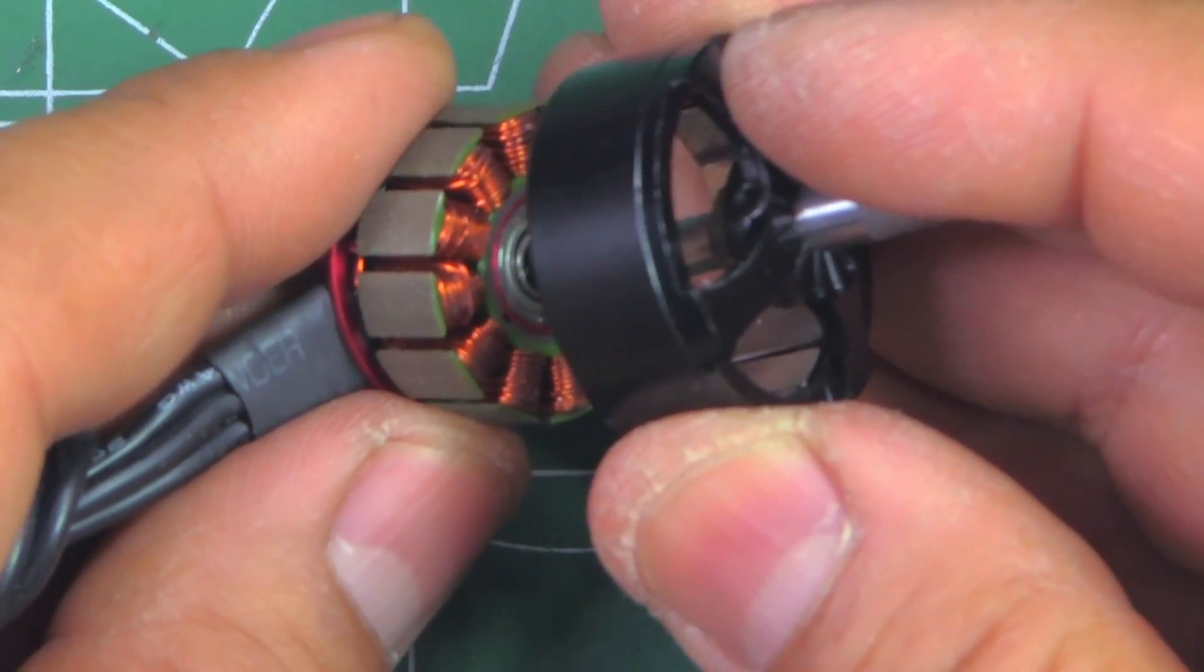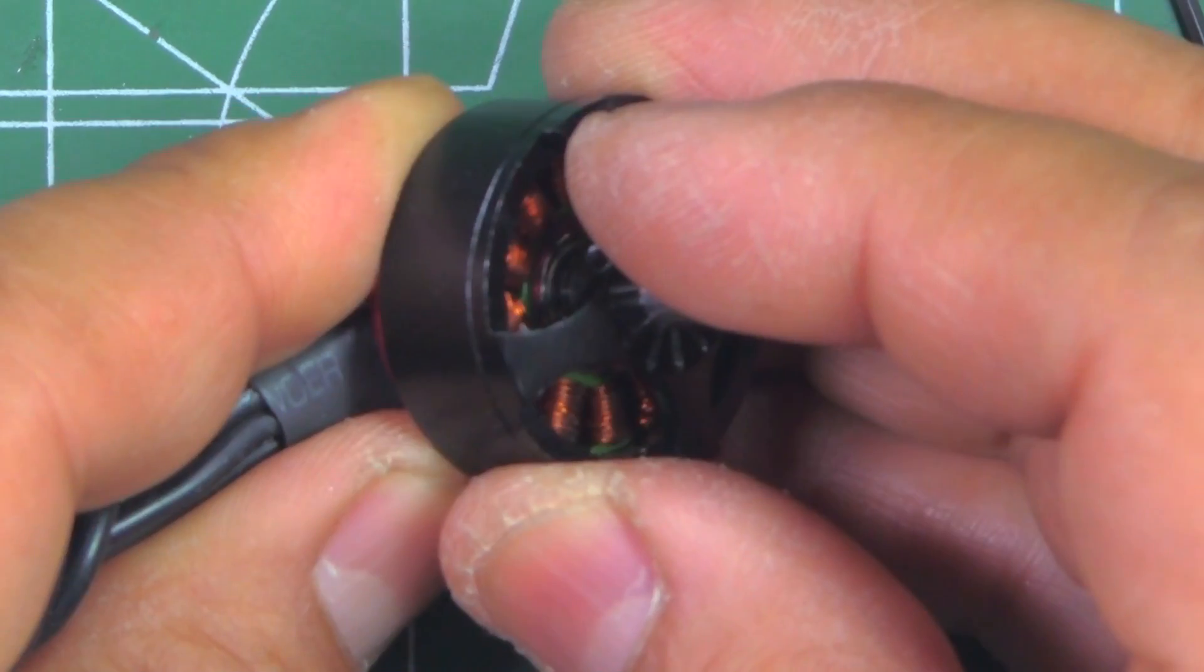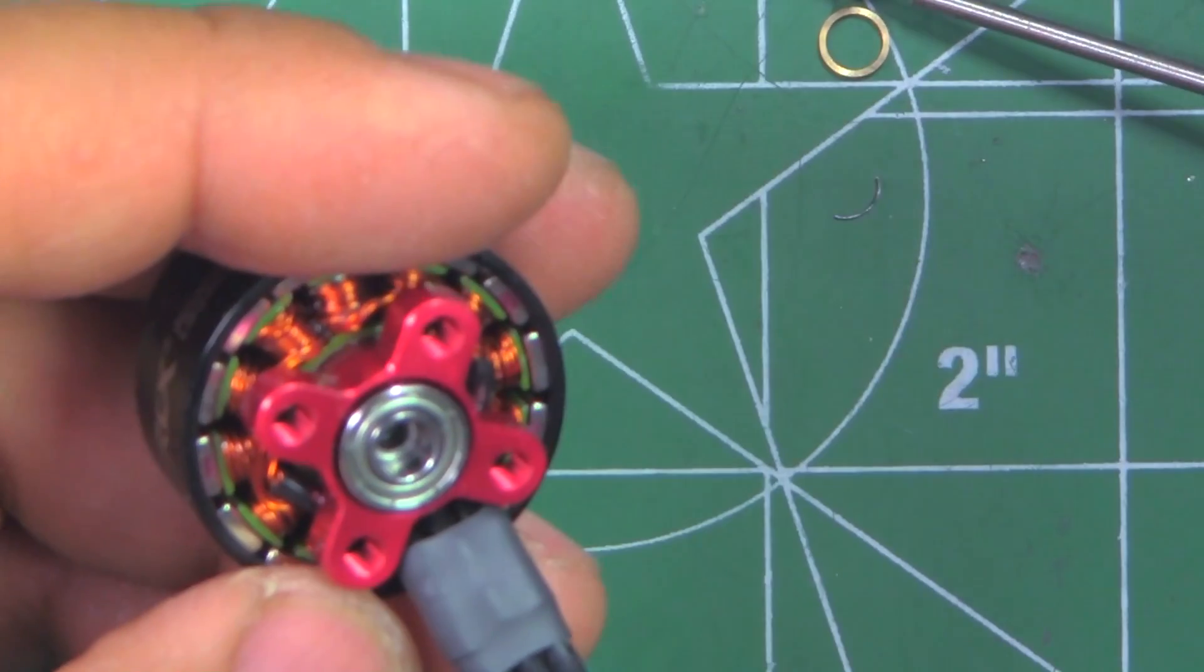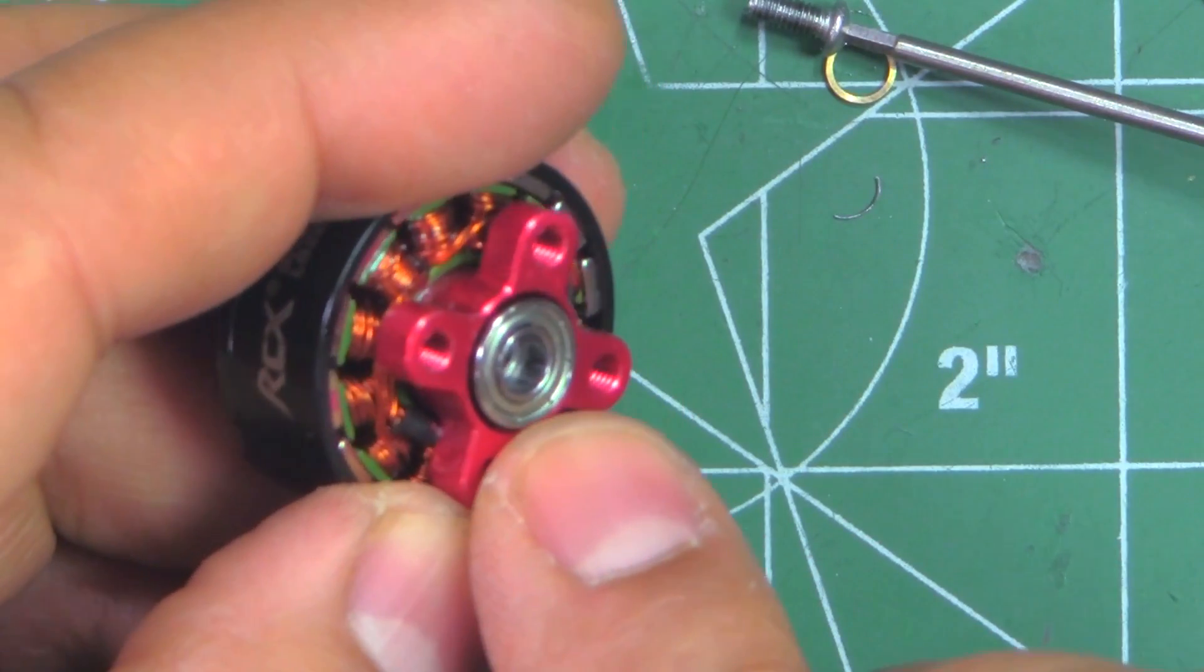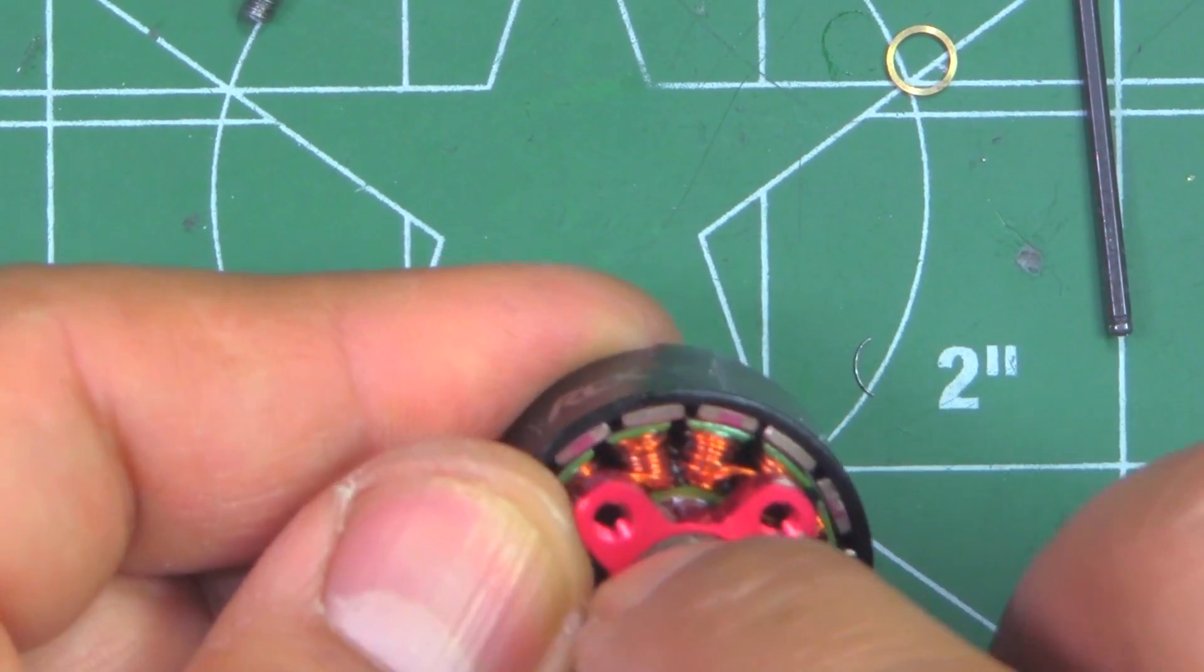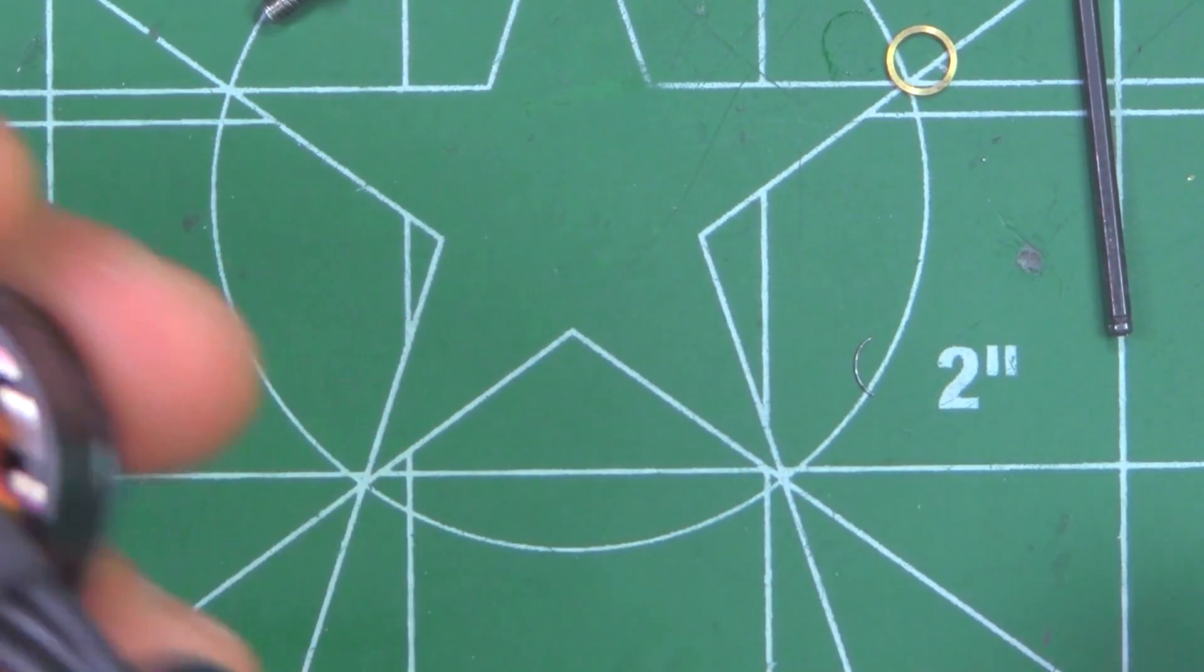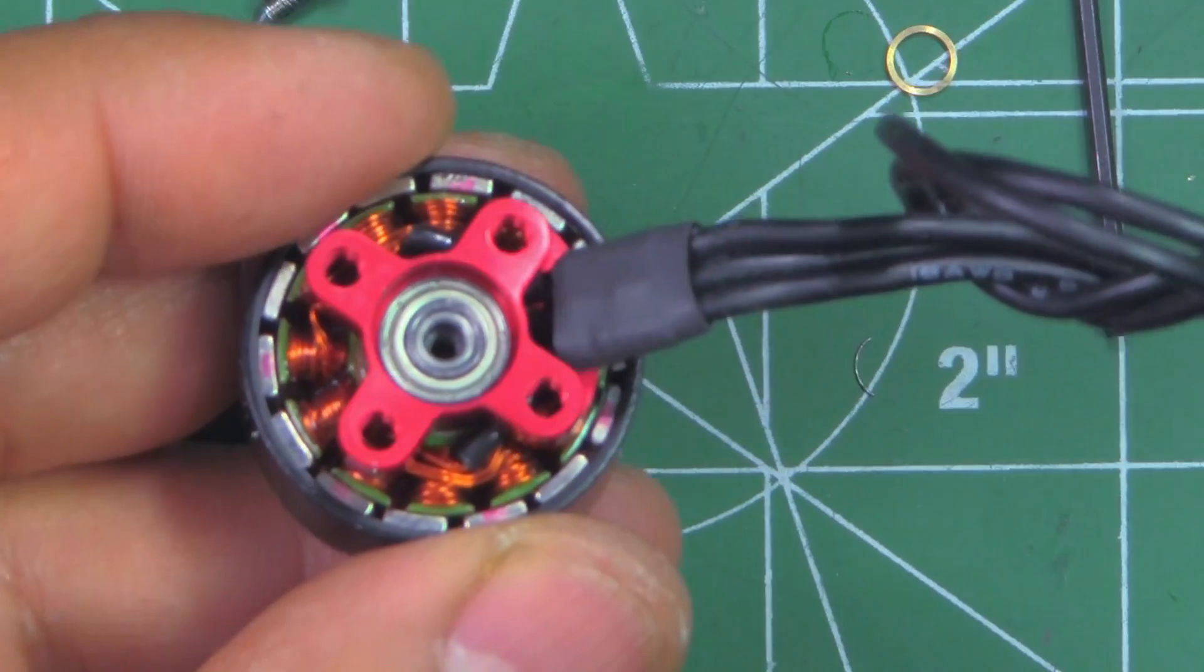So we'll put this back together and see how this motor performs on the thrust stand. And we'll do the usual KV measurement and usual propellers. And as typical with a lot of the RCX motors, the bearings are pretty easy to remove. So that's a big plus. So it comes off pretty easily. And goes in pretty easily as well. Alright, so I'll put that screw back in. And we'll see how it does.